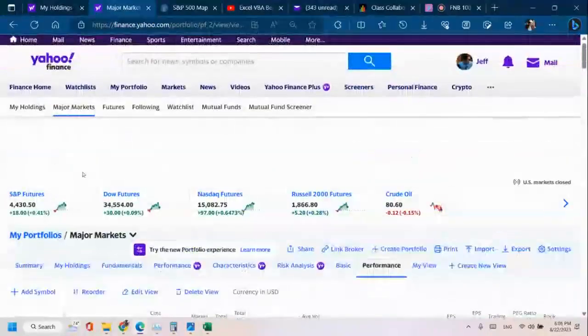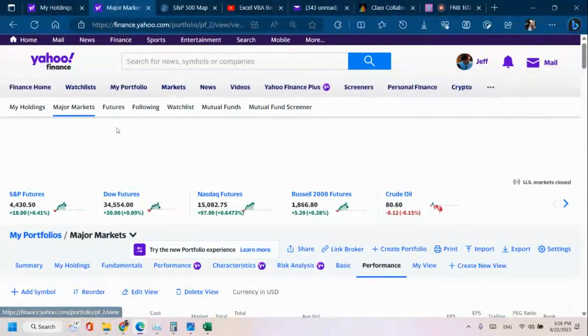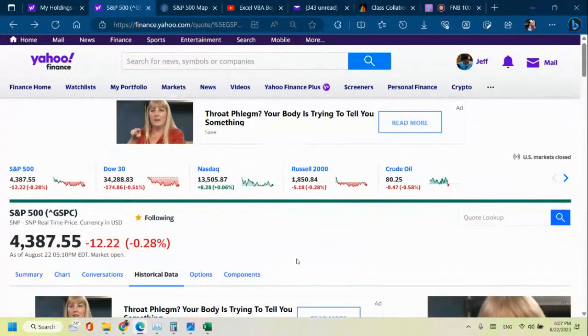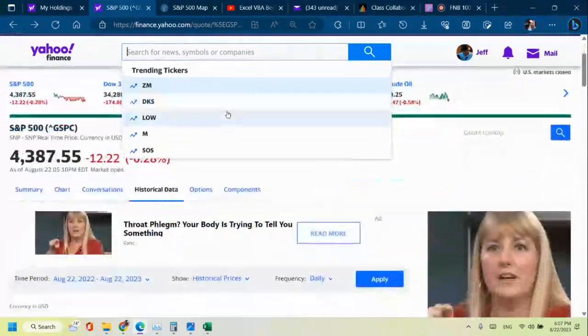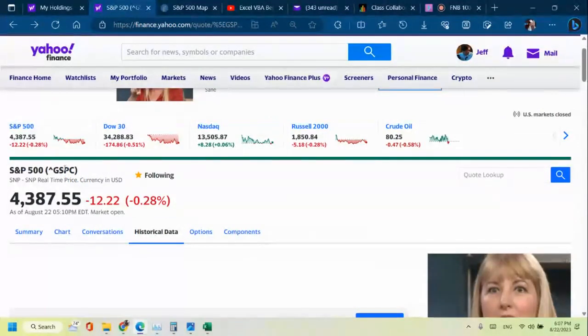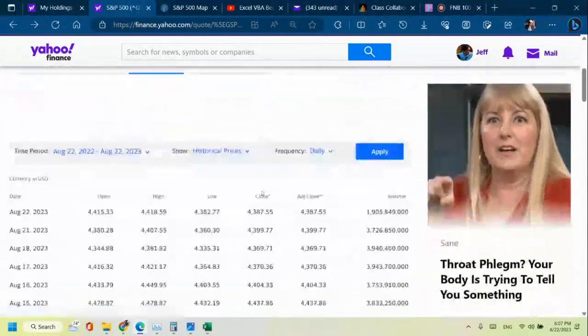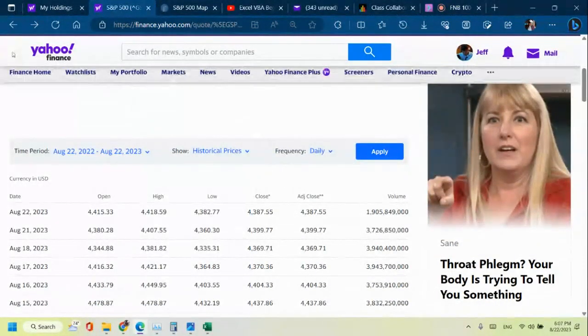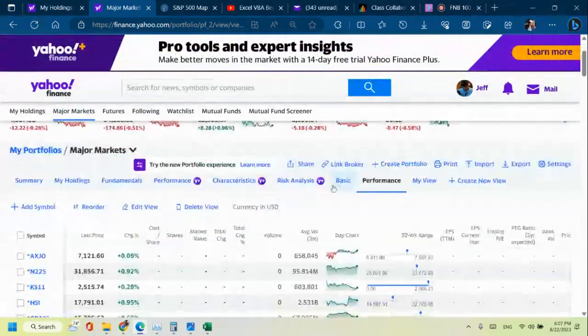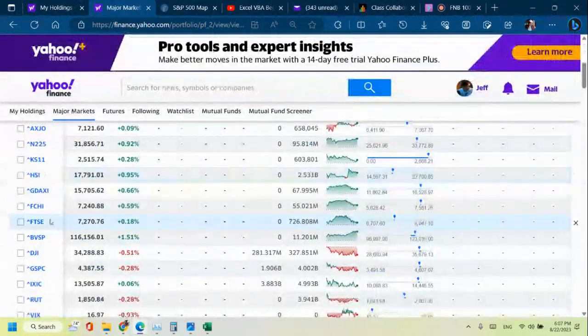So now what we're going to do is go to S&P 500. If you go to Yahoo Finance and type here S&P 500, interestingly, the ticker symbol for S&P 500 is the caret sign, called caret, followed by the symbol GSPC. S&P, Standard & Poor's. Okay, I have S&P 500.